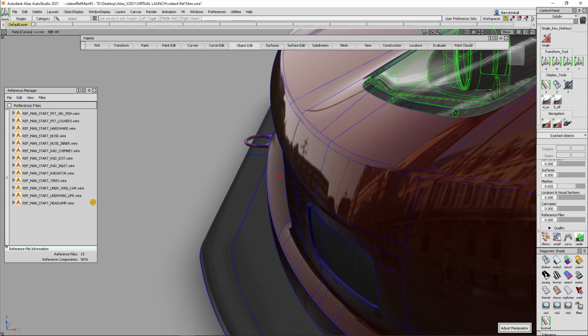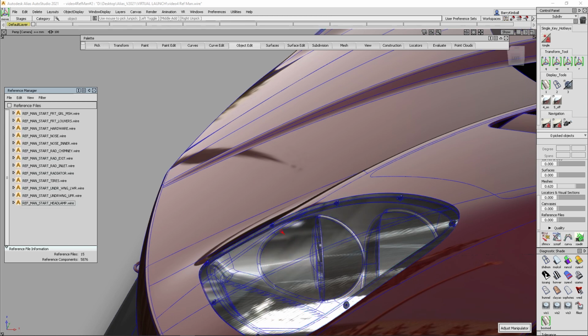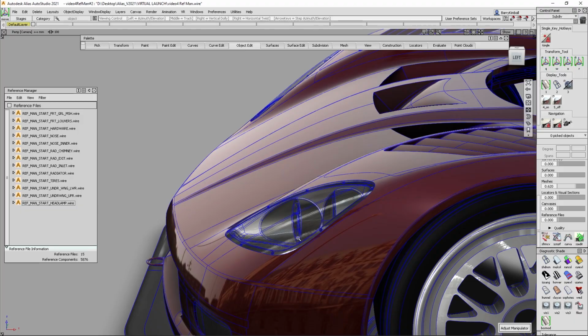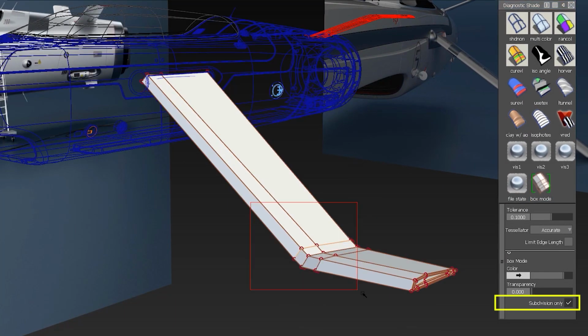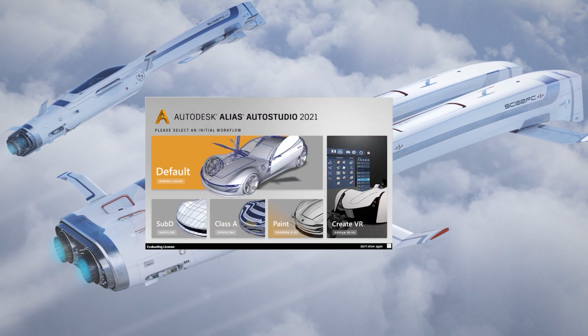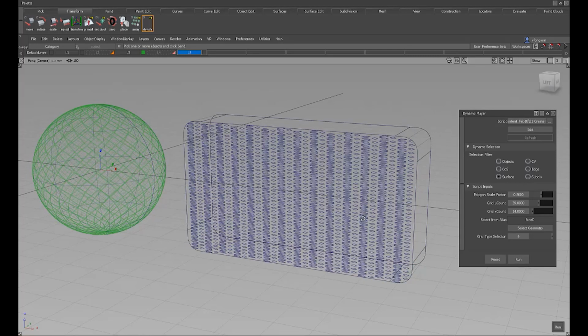We have our Alias assembly module concept, so we can now work at a master Alias assembly level and have Alias files beneath it, all from our reference manager, so we can work collaboratively. For example, a 12-man Alias team can work on one model now. We have enhancements to our UI around Subdivision workflows and also splash screens, and more on that later on, as well as a raft of training material that we've released with 2021 around Subdivision, Dynamo, and a new set of Dynamo scripts for us to create grills and other components.